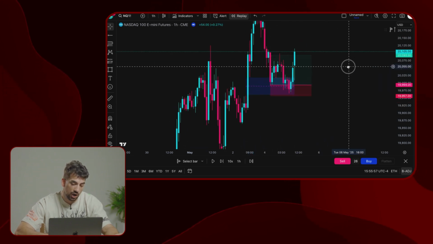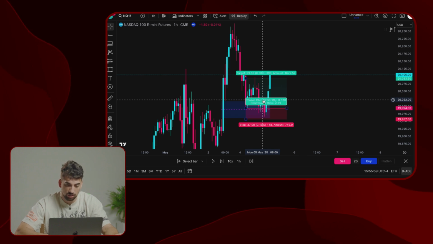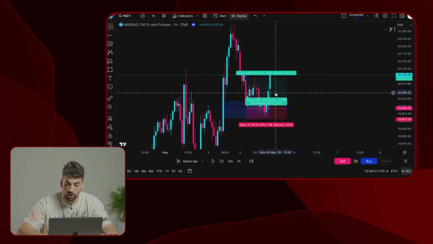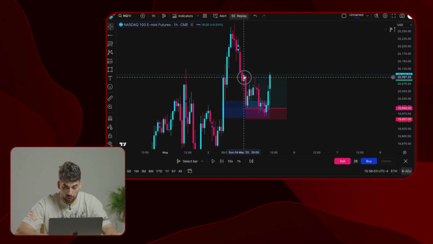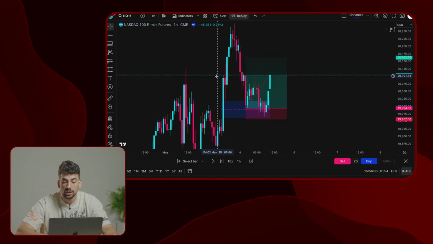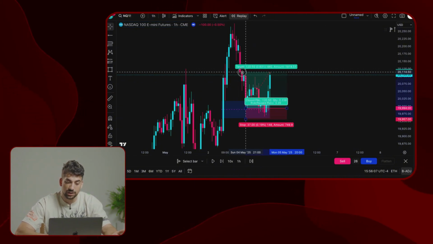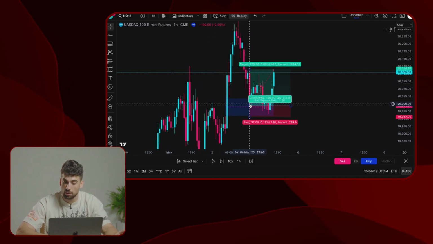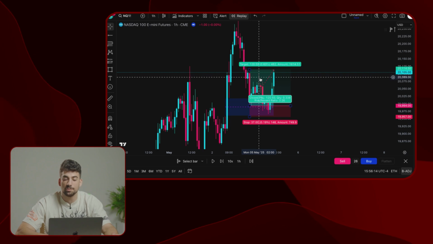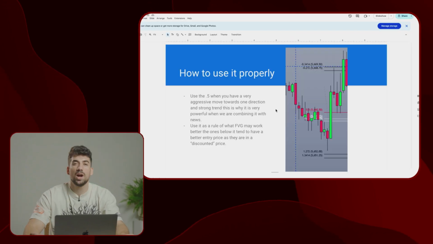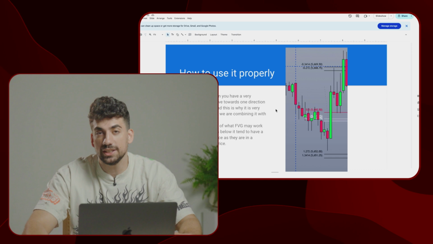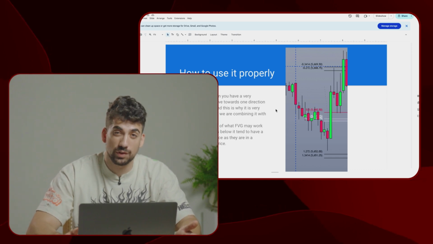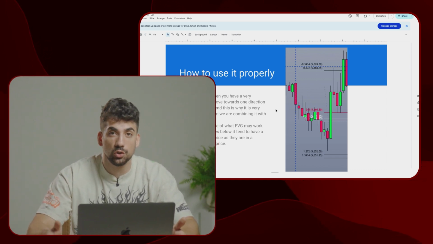This gave about a 100 point reaction here, a 2.69 R. You can see the trade is actually still ongoing and it could go much higher, but for this example, this is where we are. There's a trade that we took yesterday on the Asia session. We could call this long here around 9 p.m., and we called some of this move back to the upside. The 0.5 is the one I tend to use the least, because it's mostly if I'm using fair value gaps or if I'm using it during news events.